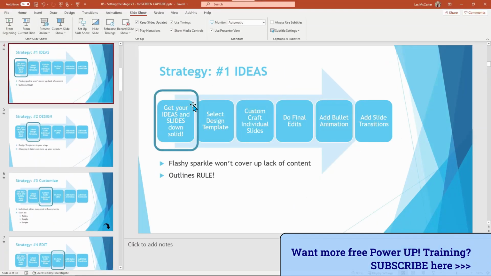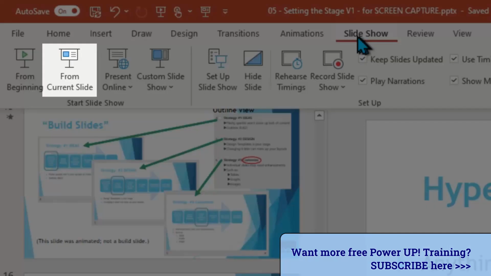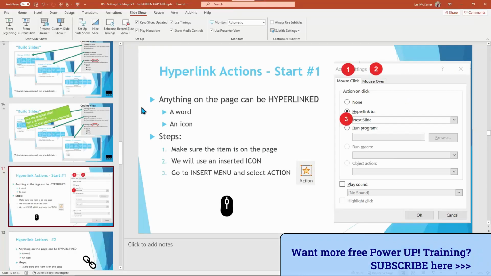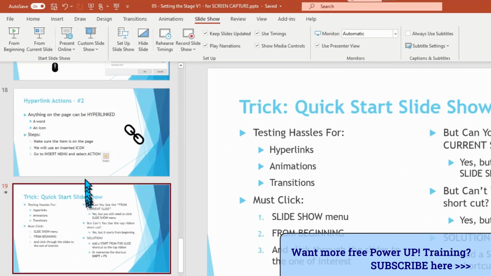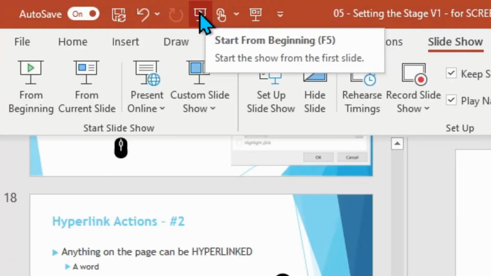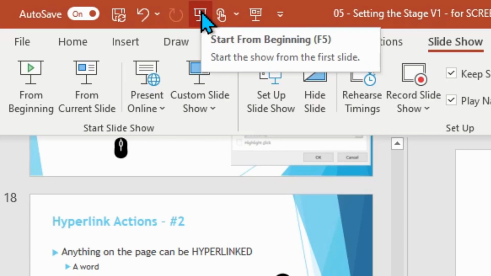So here are some pro tricks. One possibility would be to go to the slideshow menu, and instead of choosing From Beginning, choose From Current Slide. The problem here is that after testing and when you exit out, you now have to click your menu to go back to animation. And that is still one click too many. You could, however, go to the very, very top, and you'll see in the shortcut ribbon that there is a slideshow icon so that you can click on that from wherever you're at and start the slideshow, but it's going to start from the beginning again. No.